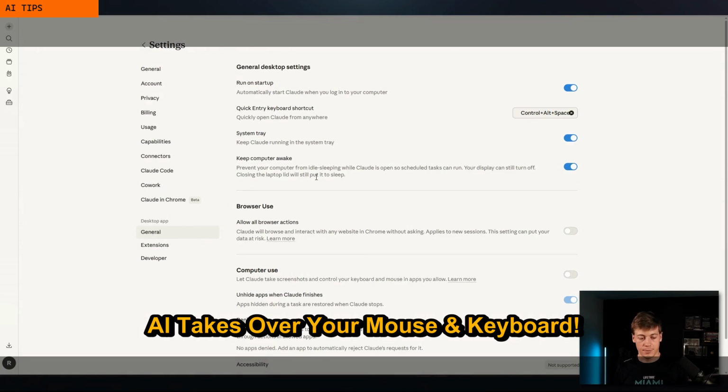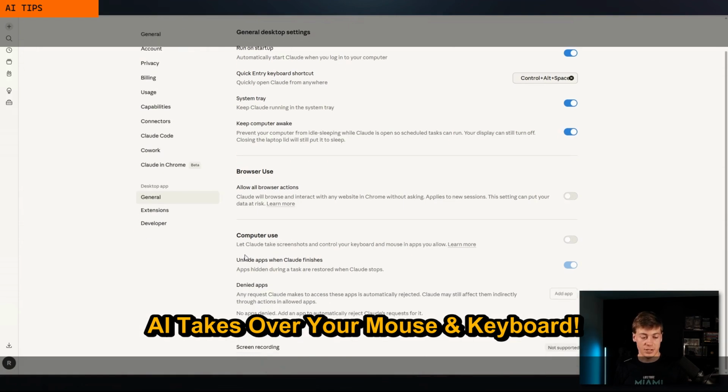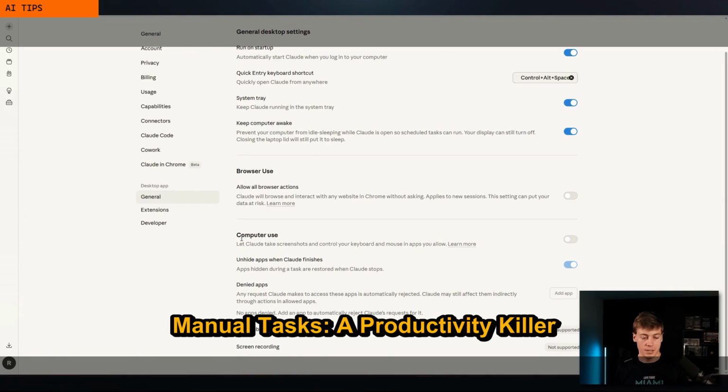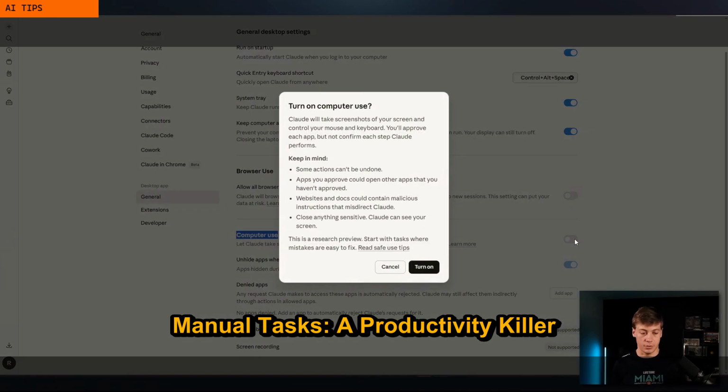Most people try to tackle this with basic scripting or simply by grinding through it manually. But what if there was a better way? What if an AI could autonomously navigate your computer, just like a human assistant, but at lightning speed and without getting tired? Claude's new computer use feature makes this not just possible, but surprisingly accessible.